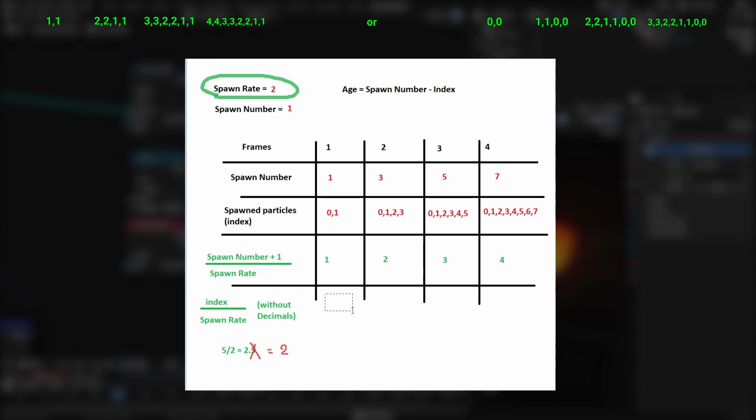In that way, we get 0, 0, 0, 0, 1, 1 and 0, 0, 1, 1, 2, 2 and so on and so forth. Now if we subtract these two, then it will look like this: 1, 1, 2, 2, 1, 1, 3, 3, 2, 2, 1, 1 like that, which is what we want for our age.